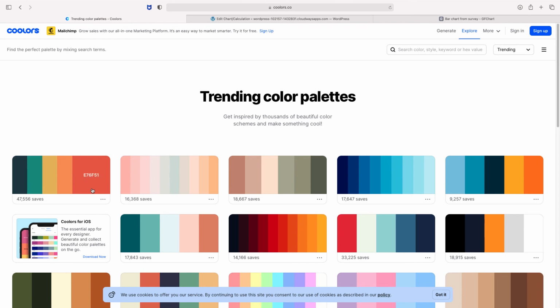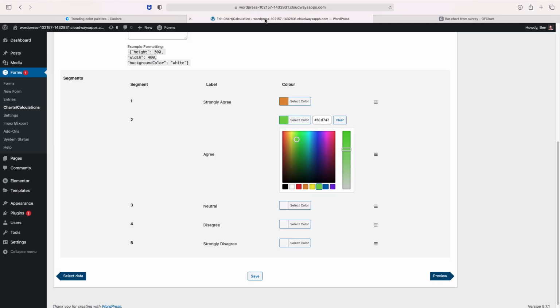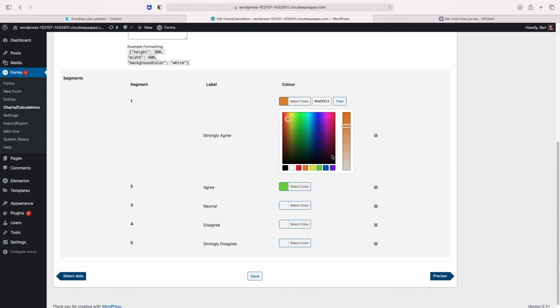So I've copied that color there. So if I go back to here, I can paste that in there. Oh, I need to put the hash in front of it.